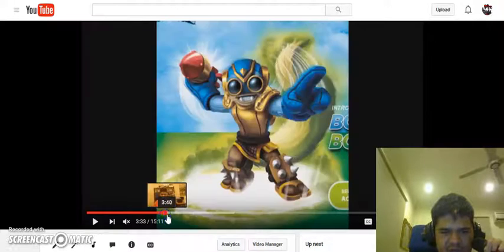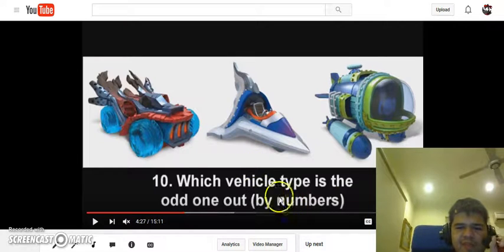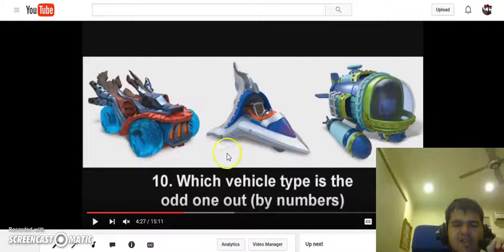Yeah, I say the Disney Infinity and stuff like that. Which vehicle type is the odd one out by numbers? One of my earliest theories is that there's going to be 7 or 6 vehicles of each kind. There's going to be 7 lands, 7 skies, and 6 seas. Actually, no. There are 9 lands, 6 seas, and 6 skies. Hey, if not including the Nintendo characters, it's only 8 lands, 5 skies, and 5 seas.